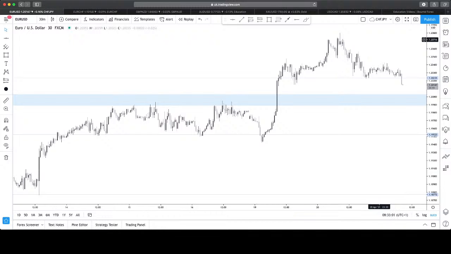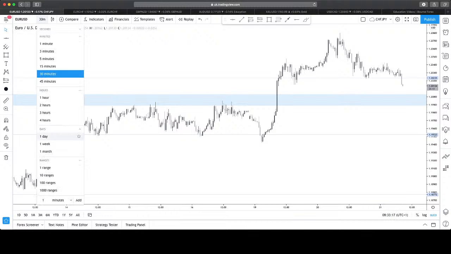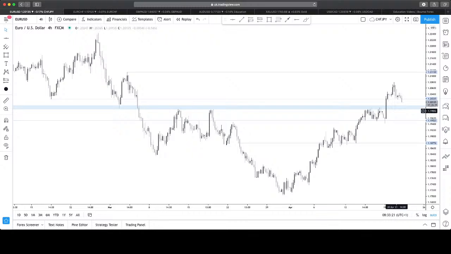I think the real test is going to come around 120 though. If we can get back below 120, I feel like this pair will easily find 1950. And if we fail to hold the support there, then we're likely to come down a little bit further. Now, if we come to the 4 hours, we can see that if anything, we were likely to come and push into this 120 region before seeing a further push back to the upside. So we need to have a clear plan in place for what happens in either eventuality, because if this fails to hold, a revisit of the lows and probably a break back below the lows is likely to happen.